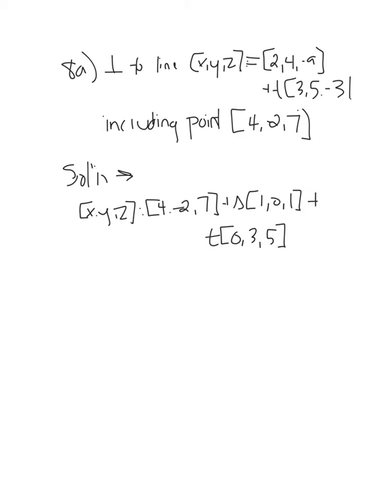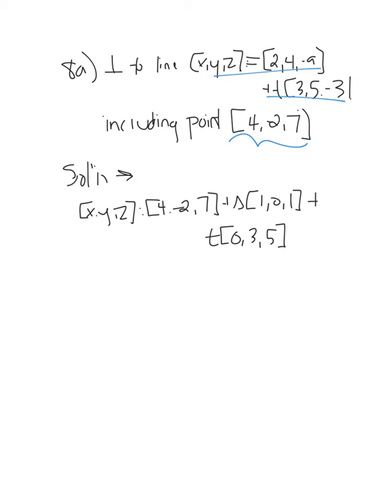For question 8a from part 8.3 from the textbook, I'm just going to go through A and you can take a look at the rest on your own, because I think after taking a look at 12E and 8A, you'll have a better understanding because this is a very similar type of question. So the question itself says you need to find the equation of the plane that is perpendicular to the line given here. Let me just change colors here. And includes this point right here.